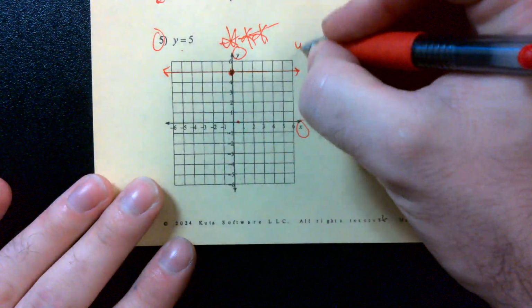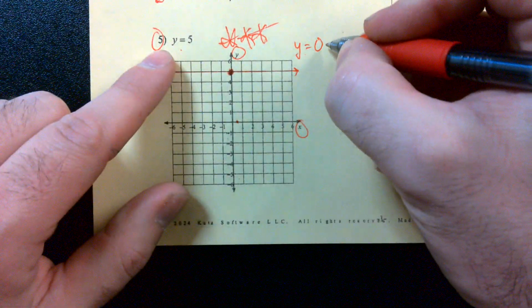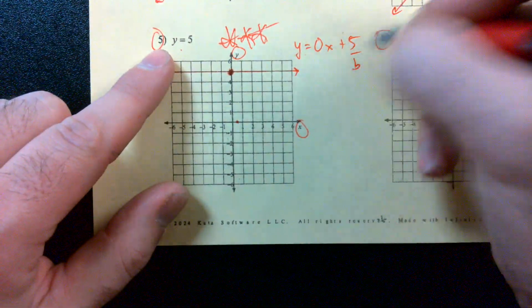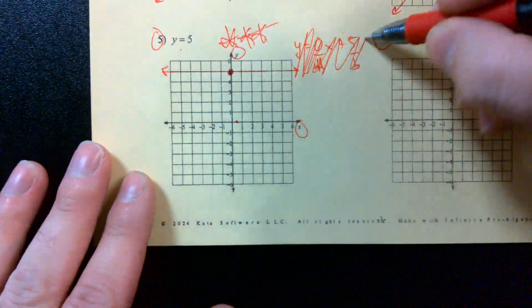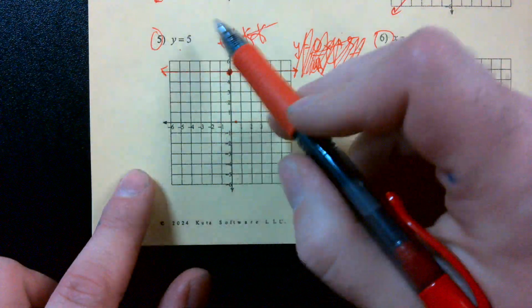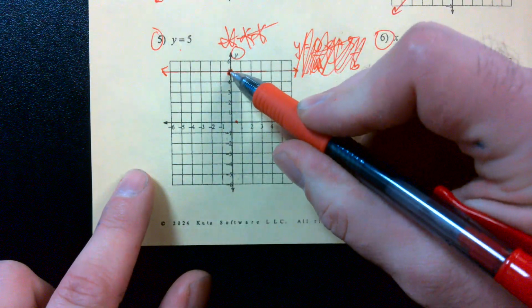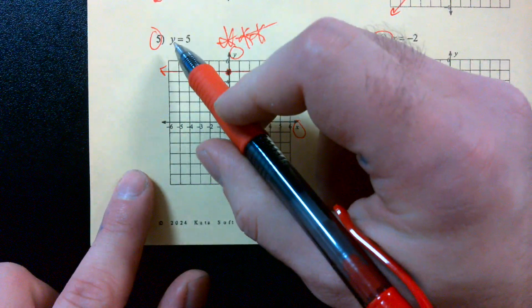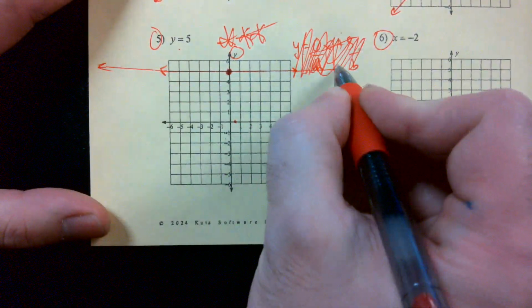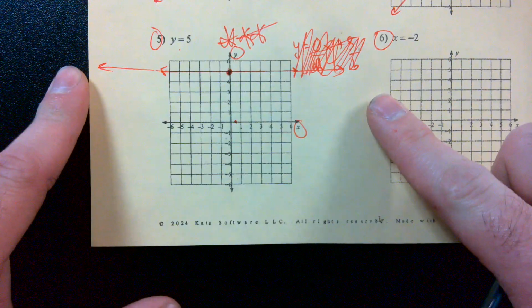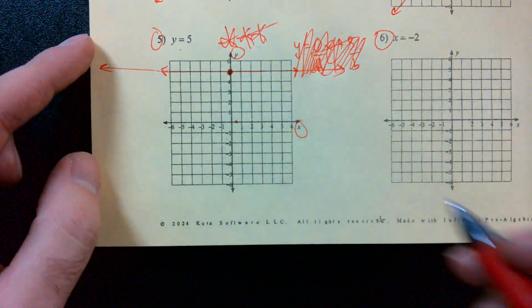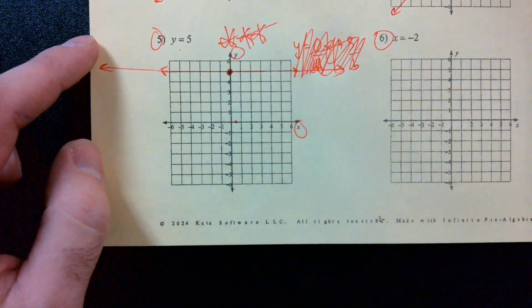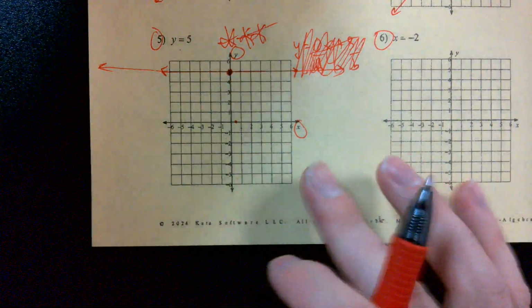Now, I think I confused you guys yesterday when I said, we can rewrite this as 0x plus 5. Okay, b is my 5. m is my 0. We put the 0 over 1. It's too much work. If y is 5, go to 5 on the y, make a dot. If there's no x, this line's never going to touch the x-axis. If I expanded this out forever and ever, am I ever going to cross the x-axis? No, because these two lines are what? They're horizontal and they're above. Parallel. They're parallel lines, right? Which means they have the same slope. We'll get to that later when we talk about geometry.